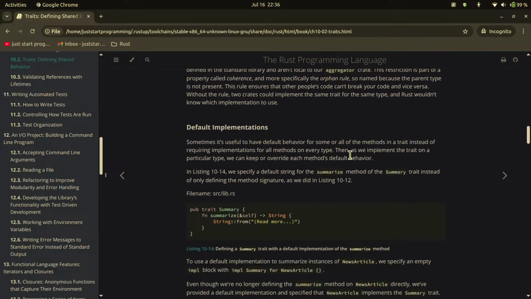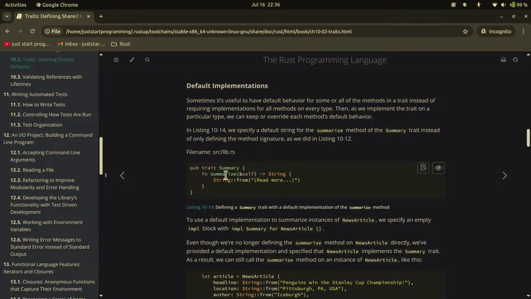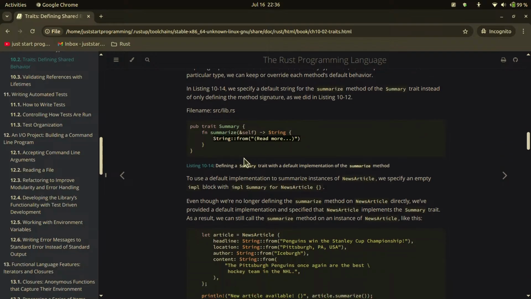Okay, default implementation. So a trait can have a default implementation. So here, summarize returns String. If the one who implements the trait doesn't implement anything, then it will make use of this implementation.